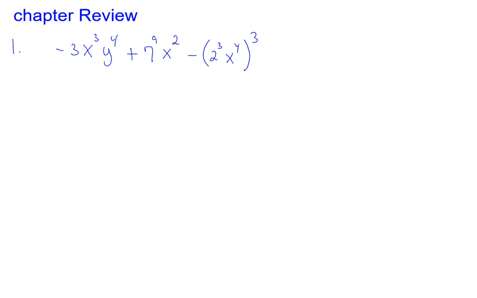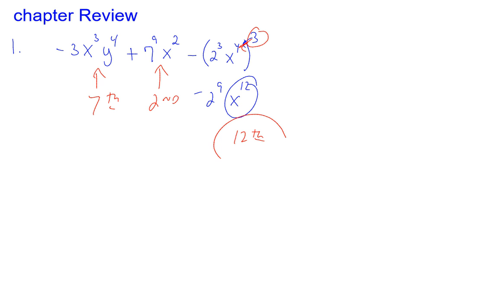1, 2, 3. Okay. I heard a dominant 12th from here. This last term, technically, is a 2 to the 9th, x to the 12th, and therefore this is a 12th degree term in the back. What's the middle term degree? Say it if you know it. This is second. Remember, you don't count exponents of numbers. And what's the first term degree? 7th, so the highest is 12th.